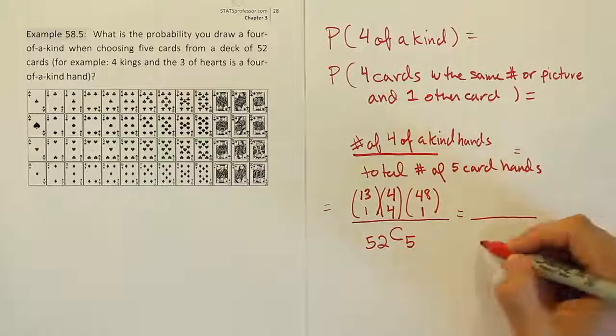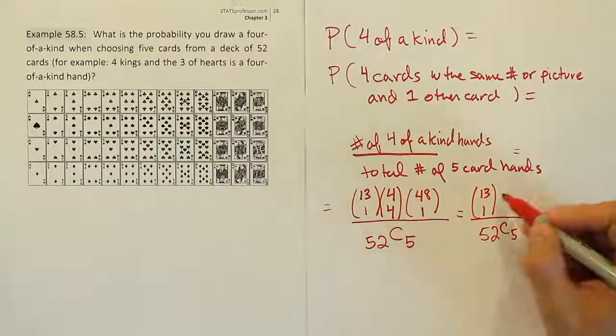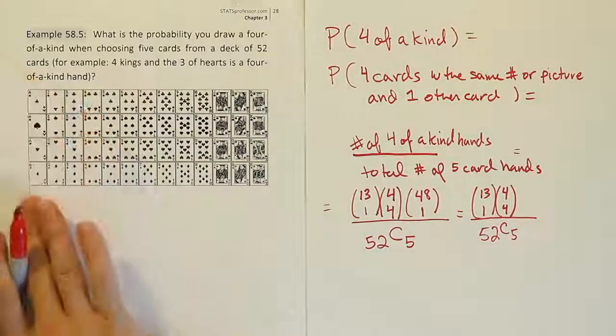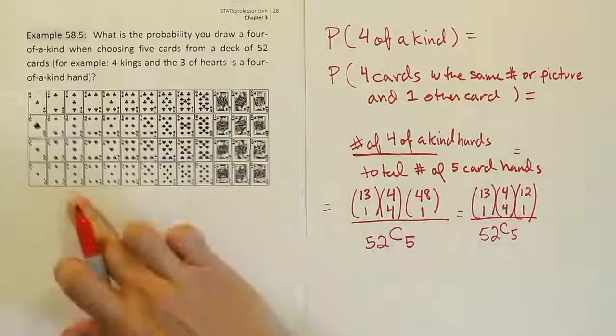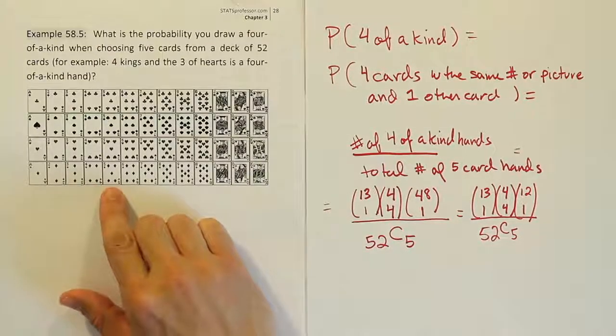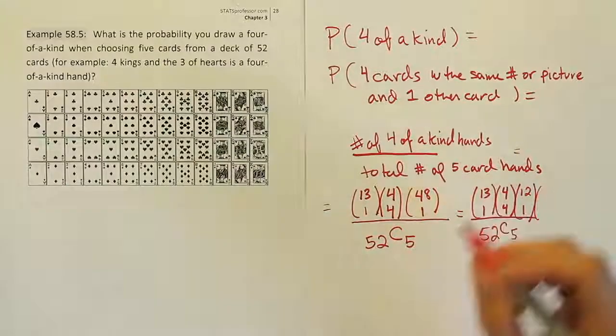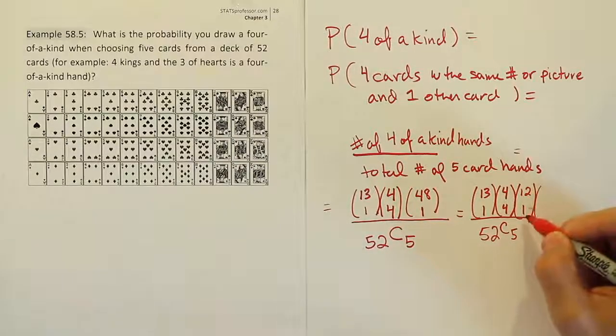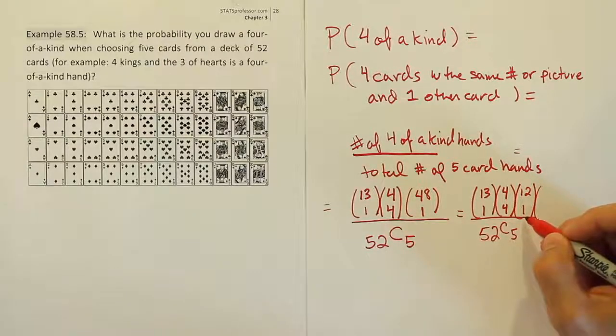Or the other way to do this is to say, out of 13 possible cards, I choose the one card I'm going to have four of. And then I'll take all four of those cards. And then you could say, okay, well, I chose aces, let's say. How many cards are left to choose from? Well, there are 12 different types of cards to choose from. I'll choose one of those to be my leftover card source. In other words, so my one extra card will come from maybe the fives. So maybe I'll have four aces in one of the fives. So I'll choose to choose from the fives. And then from the fives, I have to pick which particular five I want to fill my hand with. Do I want it to be four aces in the five of clubs or do I want it to be four aces in the five of spades?